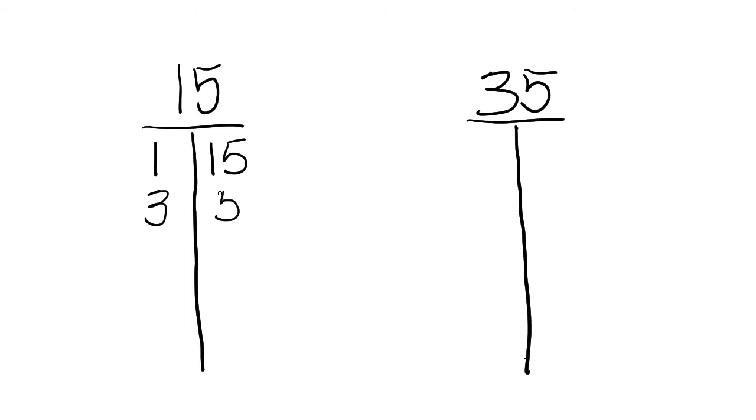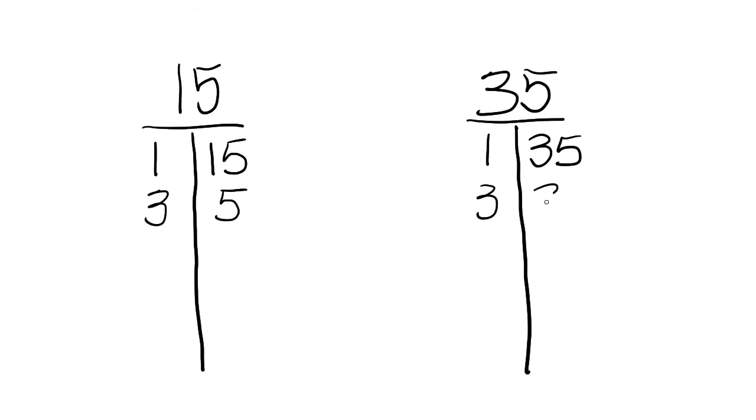Yes, 3 times 5 is 15, so 3 and 5 are factors of 15. The next number in sequence is 4, but there isn't any whole number times 4 that equals 15. And since 5 is already listed as a factor, then we know we have found all of the factors. Now let's find the factors for 35. Again, let's start with 1. 1 and 35 are factors. How about 2? 2 is not a factor of 35 because it is not divisible by 2.